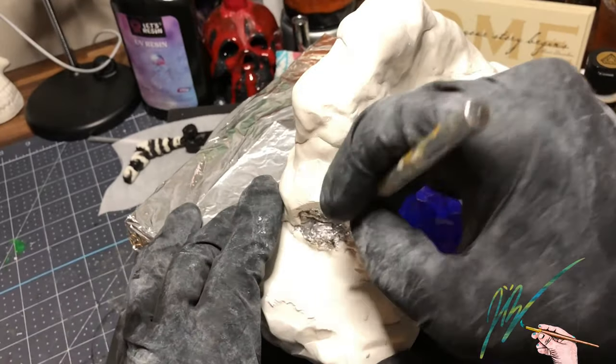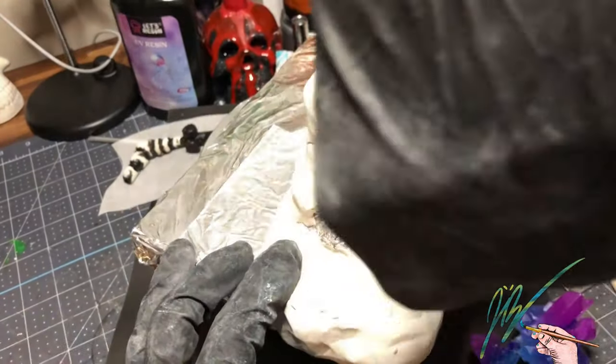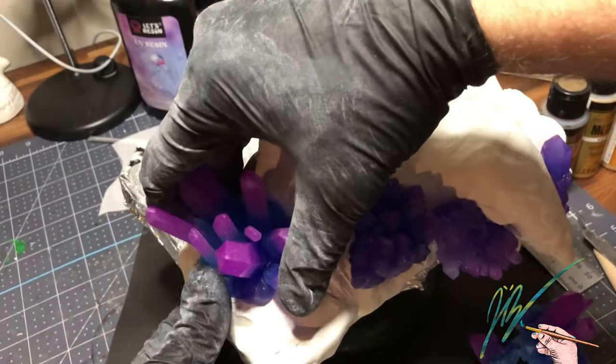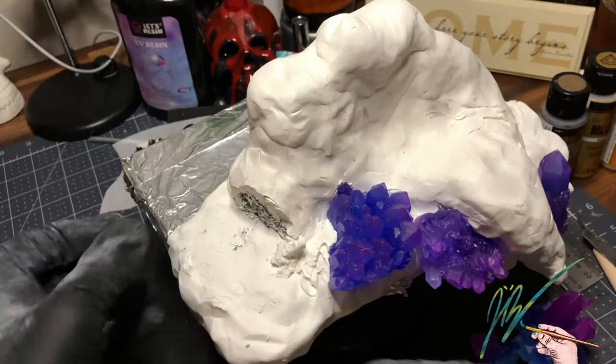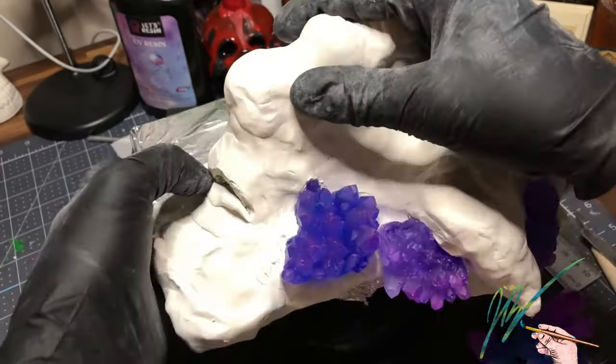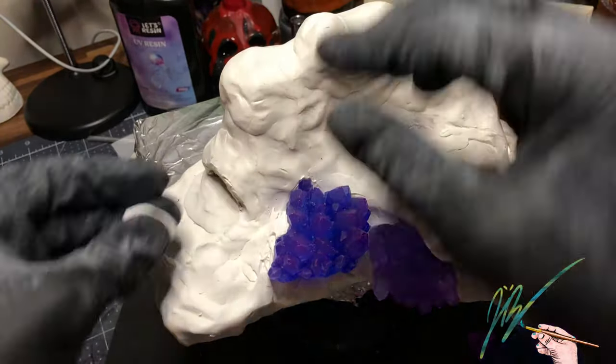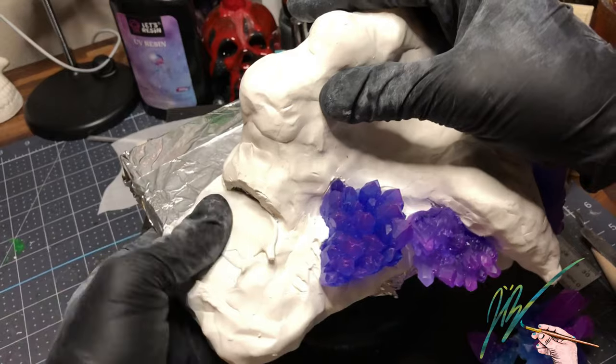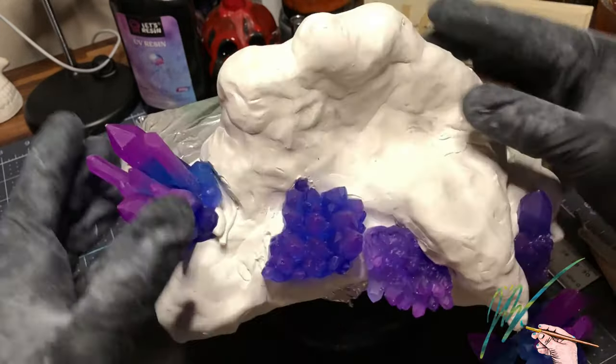And I went ahead and also cut away some of that aluminum foil. So I just used an X-Acto knife and some scissors and some side cutters to just go ahead and cut away that, so that way it's not in my way. I don't have to impression that. And if I did impression it, if there was any air or voids in there, then it would move clay around it as well. So I want the Ditto to hold its shape where it is, where I put it. And I'm going to go ahead and reinforce that right now.